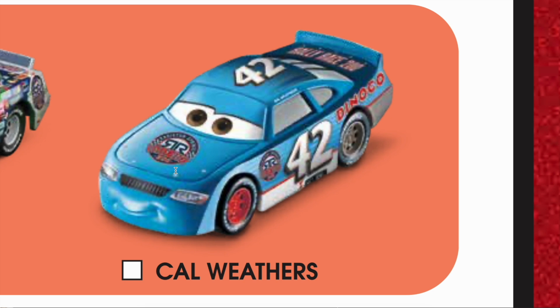Of course, one of the most heavily requested things for the Cars Diecast line right now is for those Cars 3 veteran racers to return, and this is technically one of them. Technically, I know some people would be mad that I said that, but technically this is one of them.